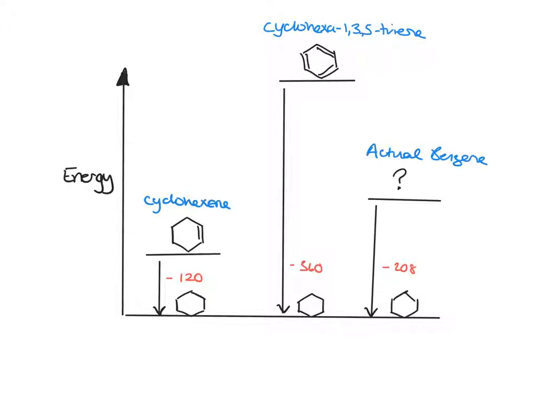Now, you would assume that if you've got 3 lots of those double bonds, the Kekulé structure of benzene, cyclohexa-1,3,5-triene, if you were to hydrogenate that, because it's very, very high in energy, you would release 3 times the amount of energy as this one. So you'd have minus 360 kilojoules per mole enthalpy of hydrogenation to get down to here, to the same compound, cyclohexane. What you actually find in experiment is if you take benzene and hydrogenate it to get cyclohexane, it only releases minus 208 kilojoules per mole of energy. So the actual benzene structure is lower in energy than the Kekulé structure would suggest, much lower, about 150 kilojoules per mole difference in their enthalpy of hydrogenation. So there's a very clear issue here with the structure of benzene looking like this.